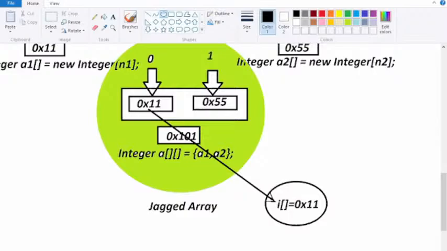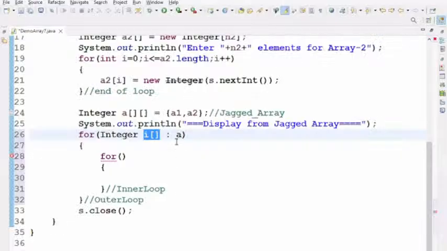See there? Observe it. I am using extended for on the container name A. A means jagged array name. In the jagged array, what kind of data is available? Integer arrays are available. Now from the jagged array, first array is taken.